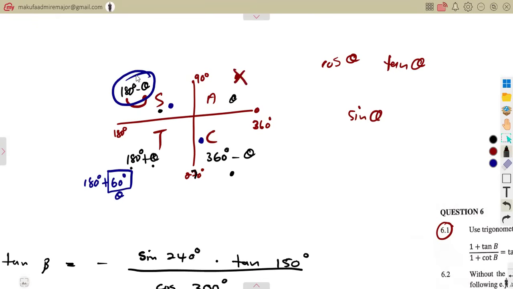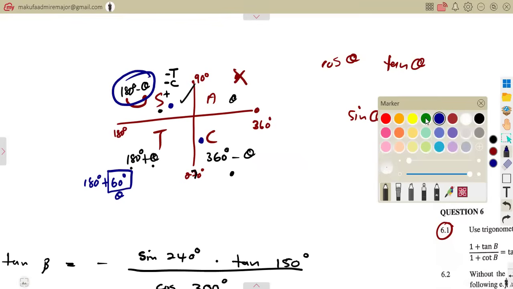Let's move on to the second quadrant. In the second quadrant, sine is positive, meaning to say tan is negative and cos is negative. So these two are negative and these two are the same. Sine is on its own. So this is the one that we want. Okay, let's verify with another one.